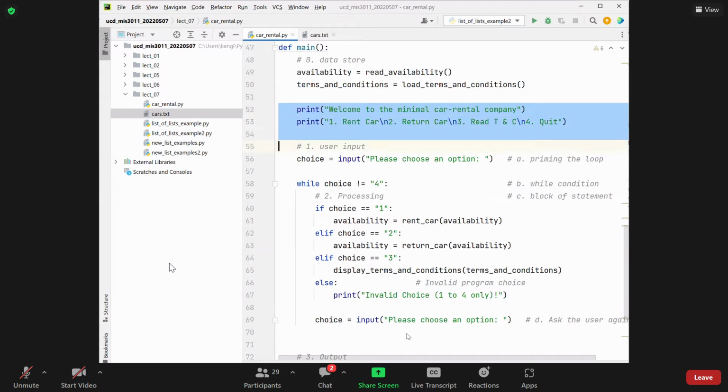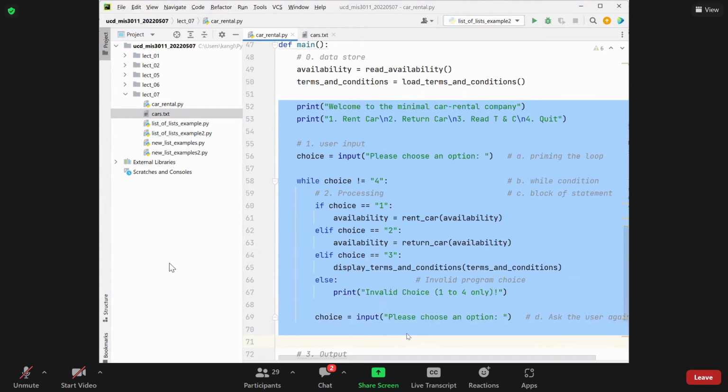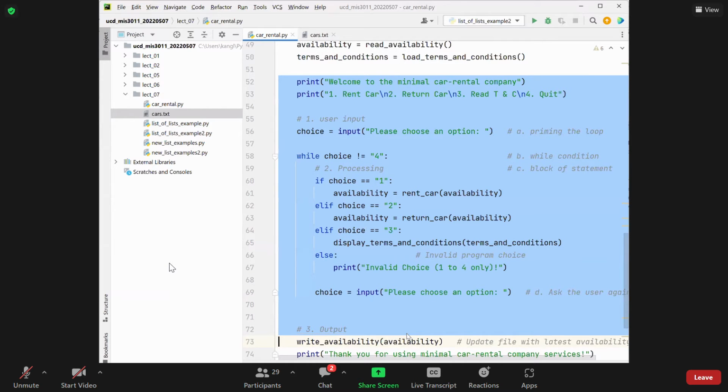Control slash will comment off everything.